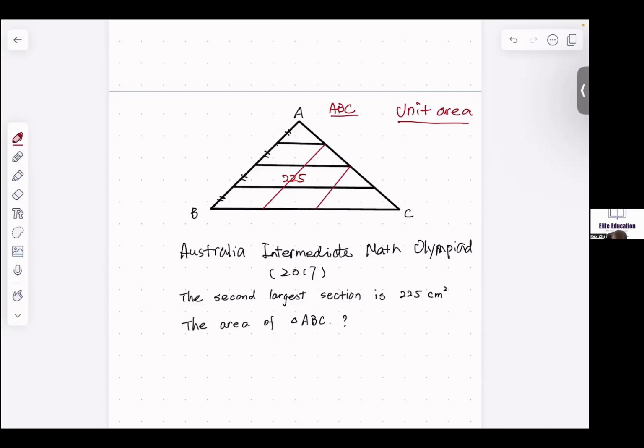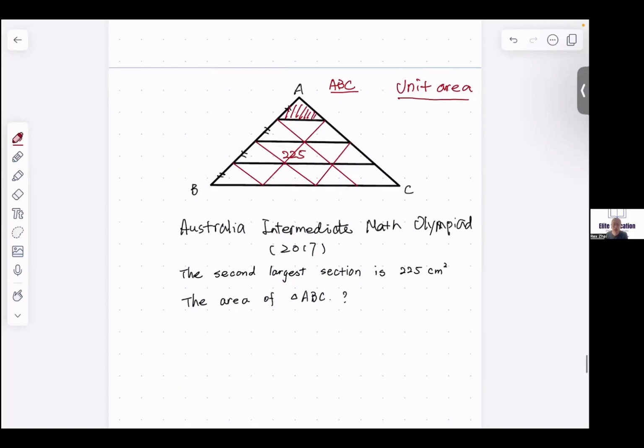them by using the same parallelogram, with parallel lines. Right, if I cut it this way, you'll find that actually each of these small triangles will be the unit area of the whole triangle, of the whole shape. Right, that's it. I just divided them into, in total, 16 small triangles, and they're all identical. This is a very common strategy we're using here.